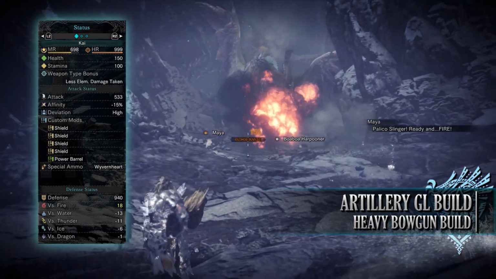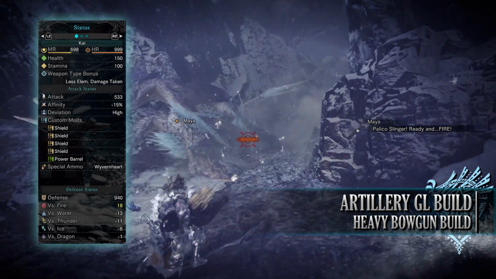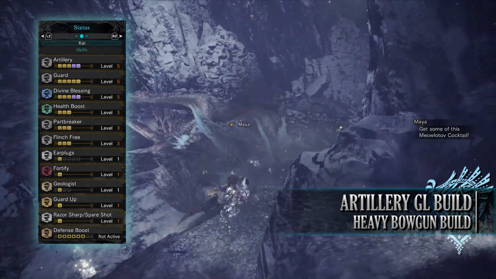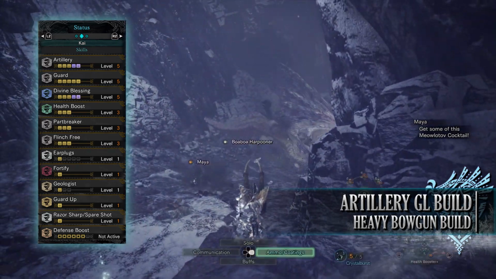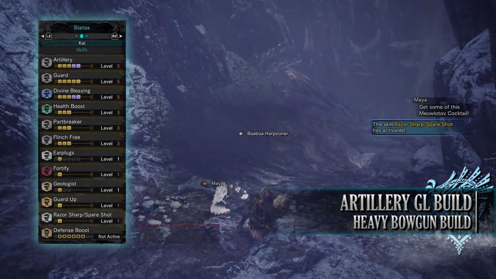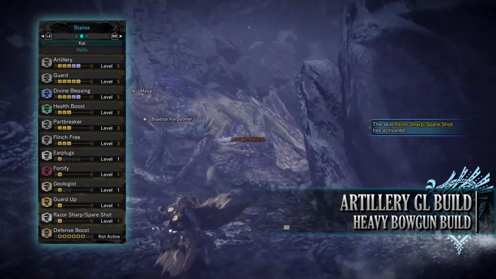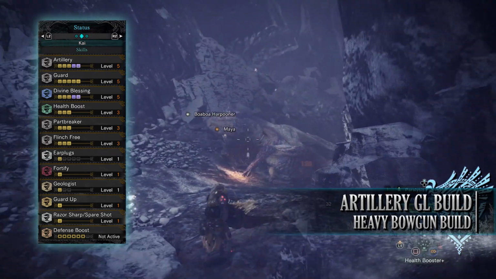As for the defense, you have a strong defense of 940, that is strong against fire, but unfortunately weak to the other elements. As for the skills, you have Artillery level 5, Guard level 5, Divine Blessing level 5, Health Boost level 3, Part Breaker level 3, which is important in the Guiding Lands. Part Breaker is a skill that allows it to break monster body parts more easily, and when it comes to the Guiding Lands, it allows us to break off monster materials from the monster more easily. You have Flinch Free level 3, Earplugs level 1, Fortify level 1.